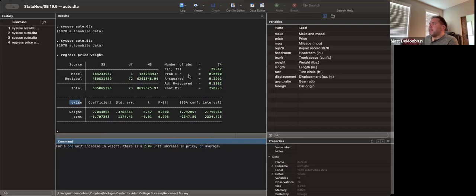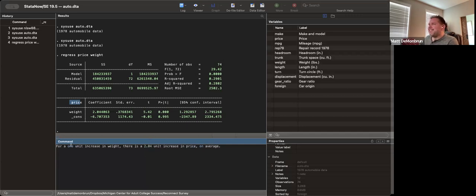Now, in this case, price, I think, is in thousands. So it's essentially saying a 1 unit increase in weight, however weight is being measured. Maybe it's not in thousands. I think it actually is in the units of the outcome. So we're saying for each 1 pound increase in weight, there's a $2.04 increase in price on average, right? And a 1 pound increase in weight, when we're talking about cars, is not super meaningful. Maybe we want to interpret this as, perhaps, a 10 unit increase or a 100 unit increase.